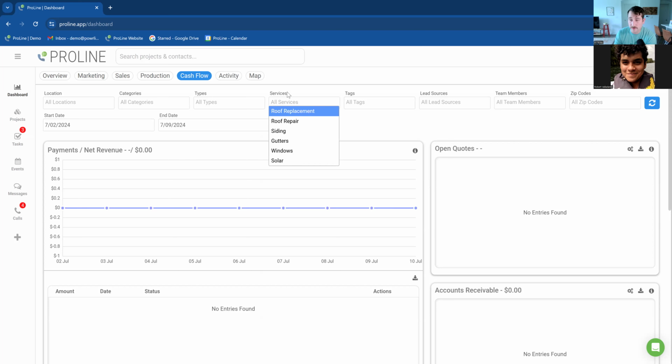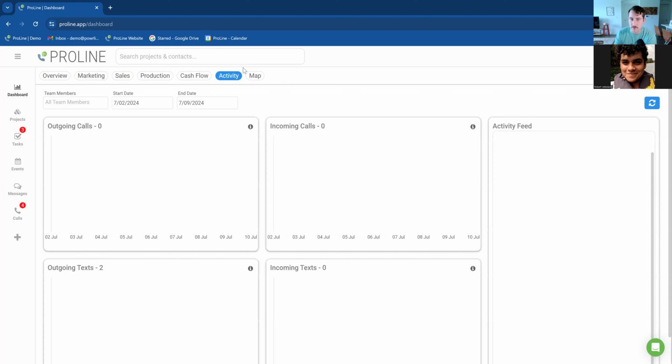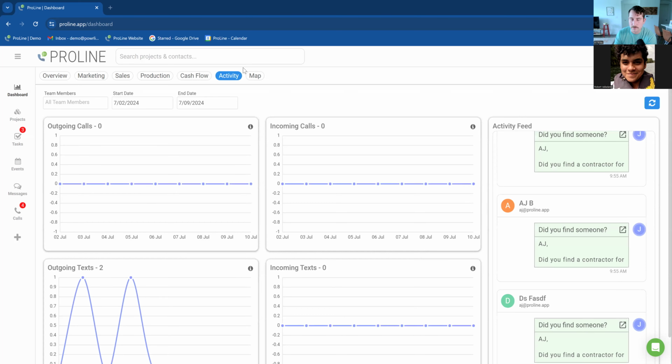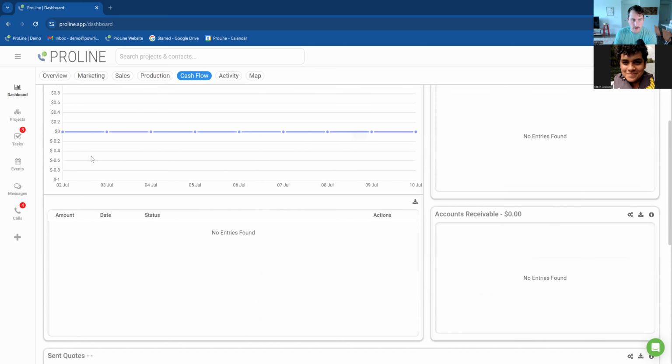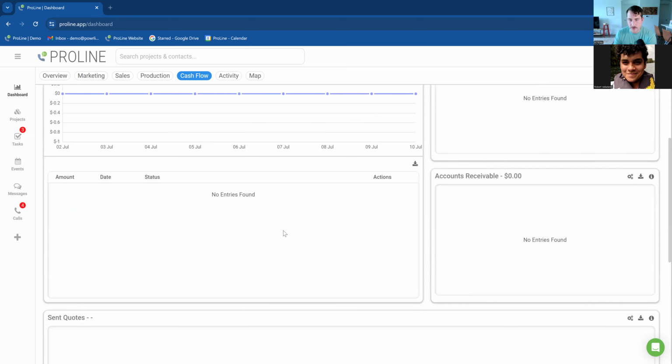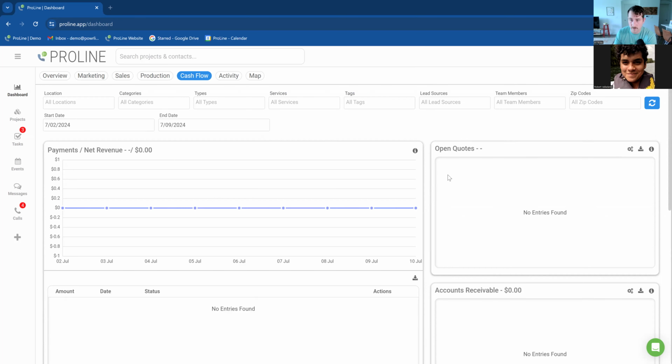We don't have a way to filter based on the amount of the project. The only way that it would be possible to do that would be to export from the cash flow page, under payments. It'll list out your payments and you could export those, and then filter inside of Excel outside of ProLine.